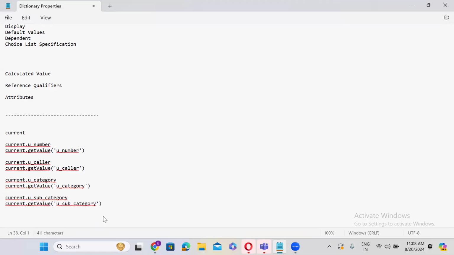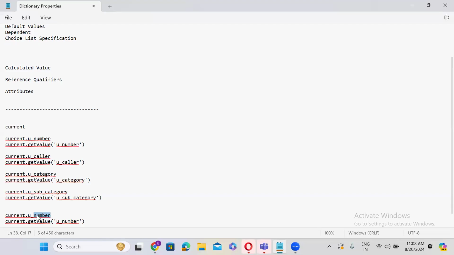Okay, current dot short description. Likewise, any field value you can get it using current object.